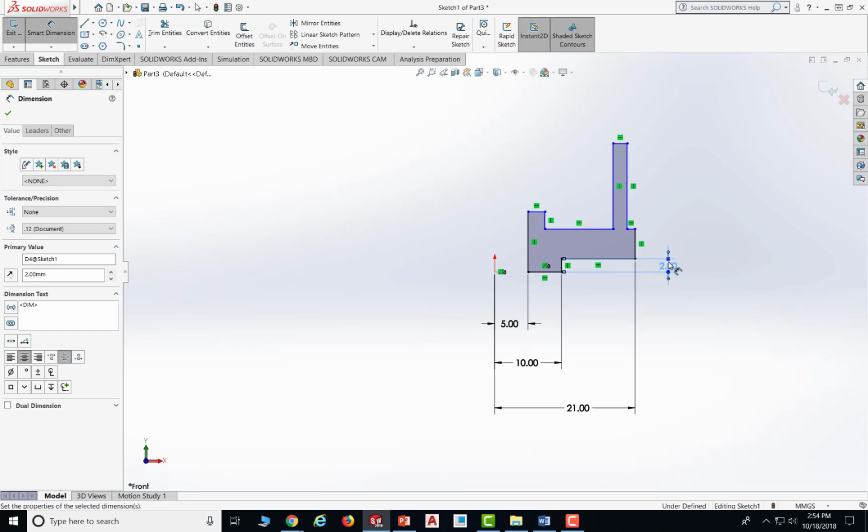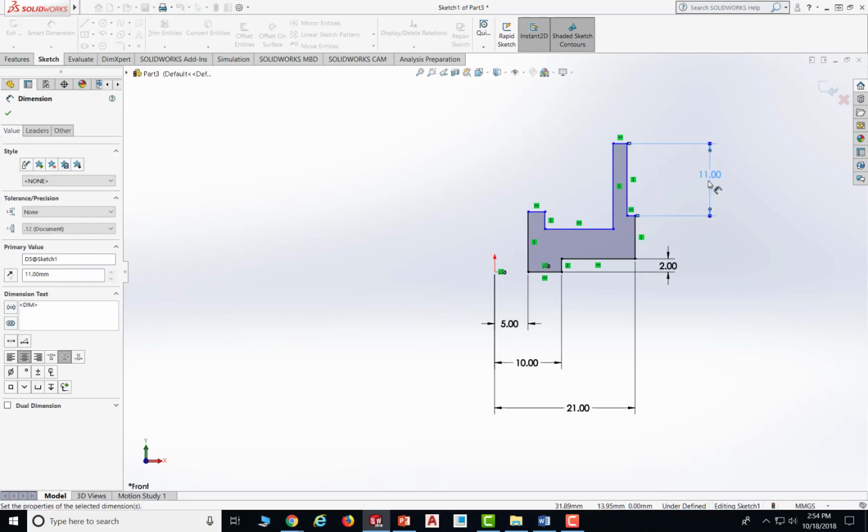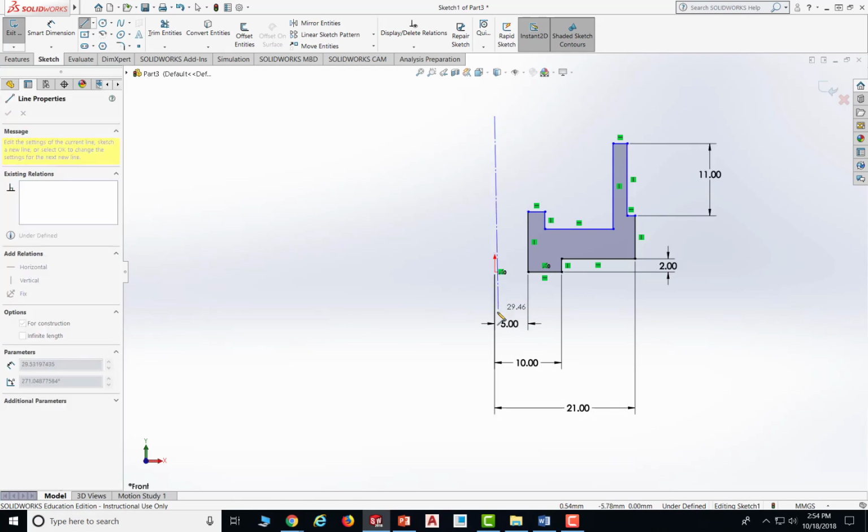And height from here to the top is 11. And from the line here to the center or to the origin. So first of all, let me make a center line because we're going to revolve later anyway.